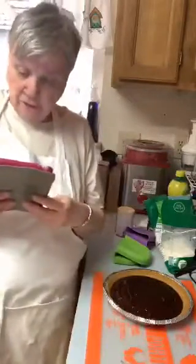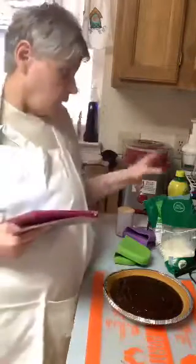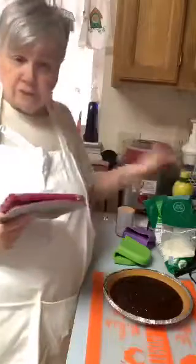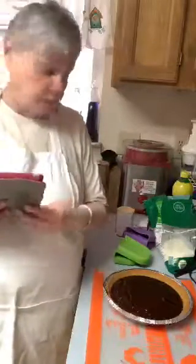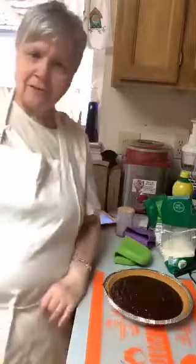Half a teaspoon of cider vinegar, and I don't use apple cider vinegar. I use lemon juice. I put a half a teaspoon of lemon juice in it, and then it goes in this 9-inch pie pan, and that's all it took. I'll have to go back and scroll on that.